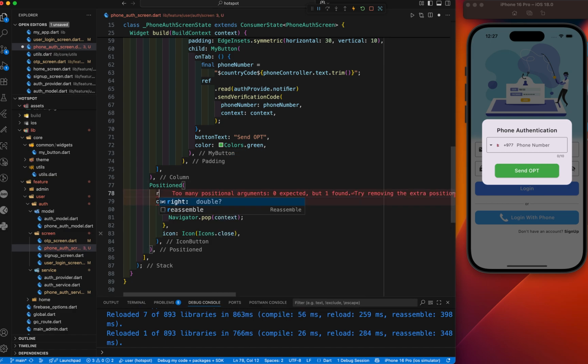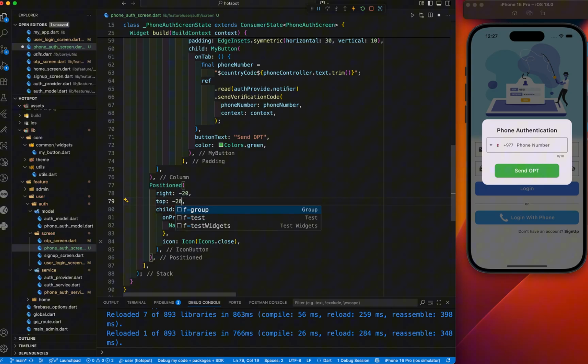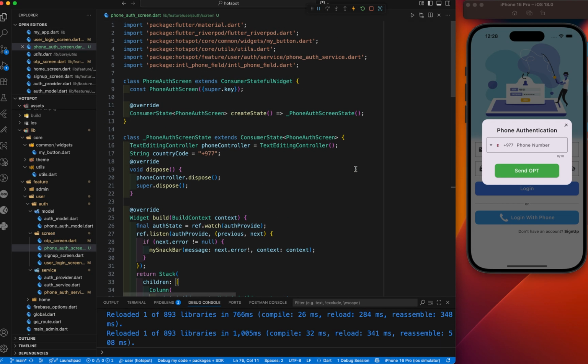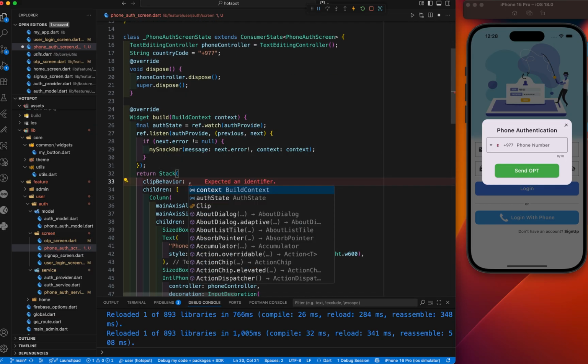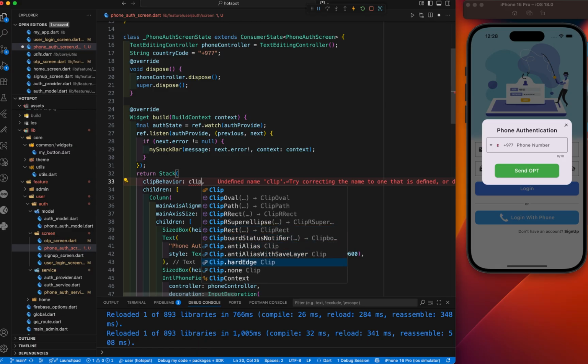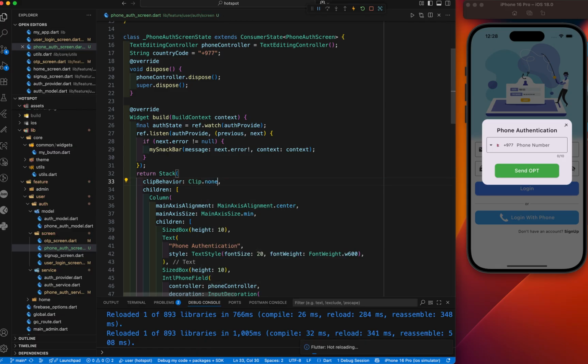And I'll set the position right -20 and top also -20. Okay, if we set a minus on the position, then we also need to set the clip behavior. By default, the clip behavior is Clip.hardEdge. If we set it to Clip.none, then the icon will be clearly visible.